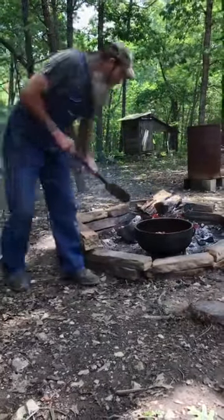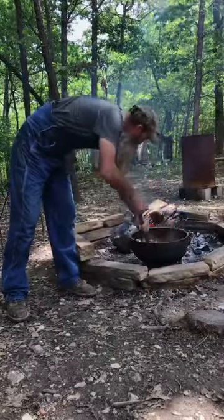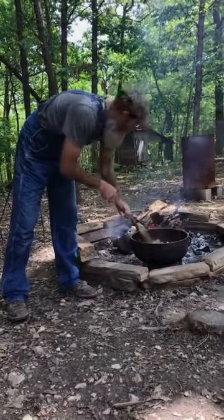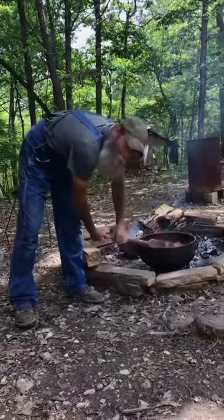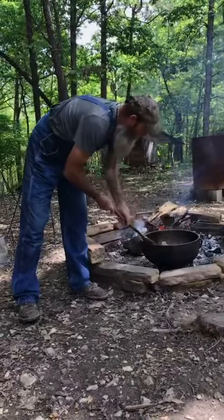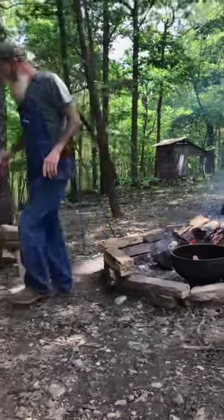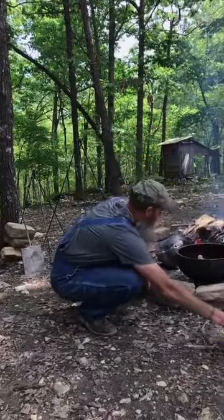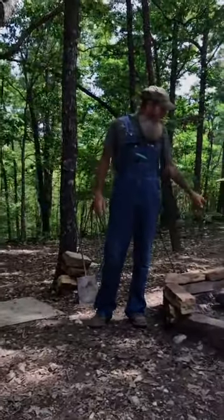We're gonna have plenty — they don't make it like that here in El Paso, ain't from here just stationed here. I'm ready to get back to Tennessee. Hello from Hot Springs — what kind of wood are you using? White oak and red oak. We do have quite a bit of wild cherry but I save most of it for the smokehouse. Out here I always cook with red oak and white oak.